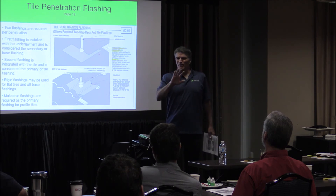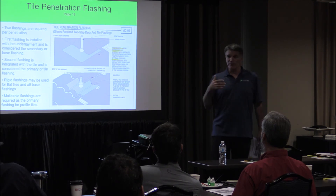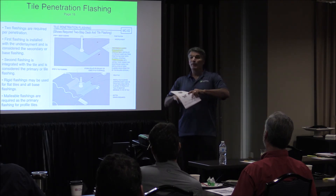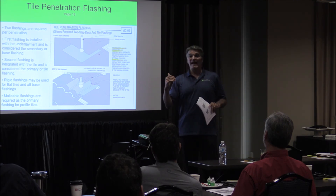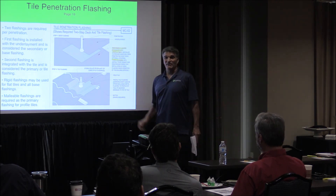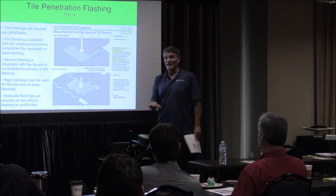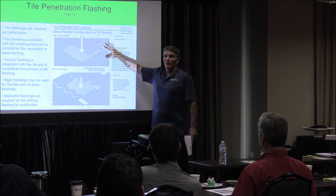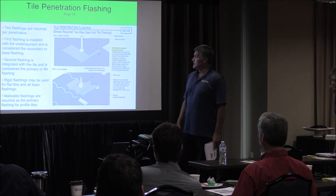Has anybody roofed in Florida? One of the things we have to convey is that if you're a South Florida roofer, they're essentially building a roof underneath the tile all the time. With the volume of rain, the volume of wind, the low slopes, they have to have essentially a roof underneath the tile. They allow on purpose water to run underneath the tile — they don't even put head wall flashing in some installations. The water that beats against the wall runs down and goes underneath the tile, and that is normal. So we actually have to tell them sometimes the underlayment is part of the roof, but sometimes it's a backup system. For us, it's always a backup system — our tile is the primary roof.